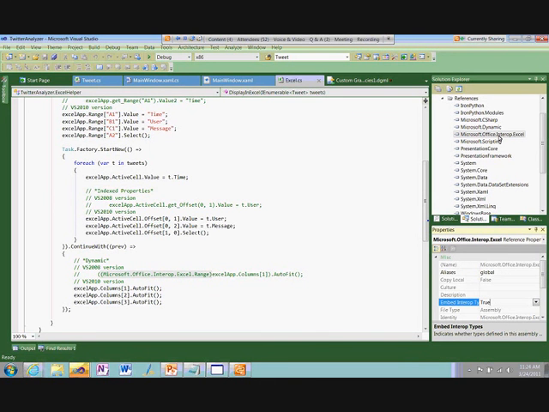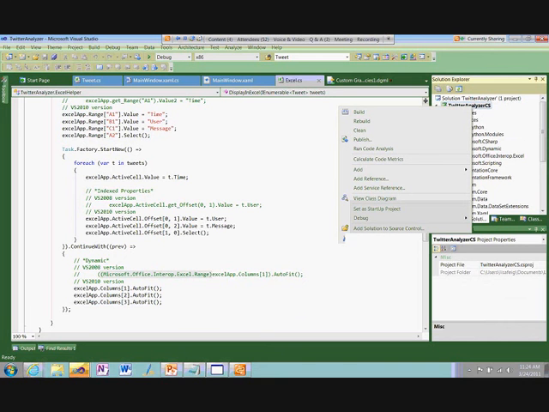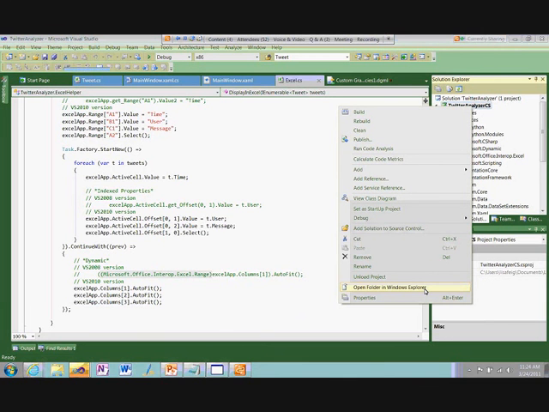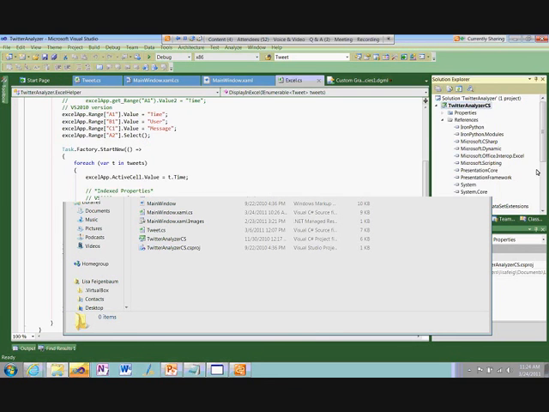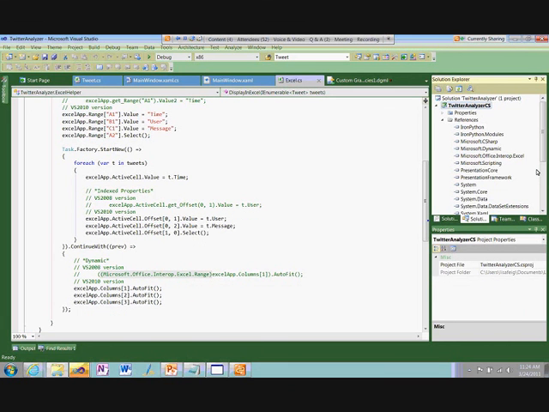So instead of having to, just open this folder, instead of seeing the Office.Interop.Excel assembly here, we're not going to see that anymore. Instead, it's going to be embedded. So that cuts down on the size of your deployment, and it also helps with versioning because as you're deploying to different machines, you have a little bit more flexibility on what version of Office is there. So let me get back here.